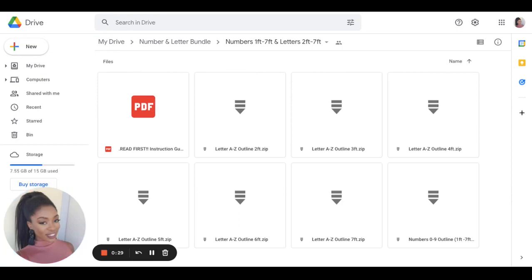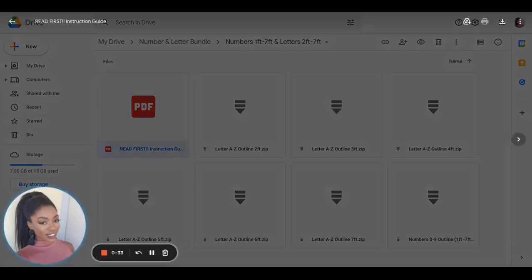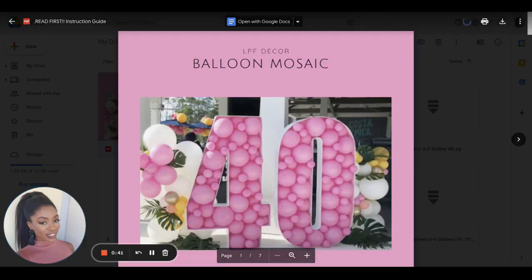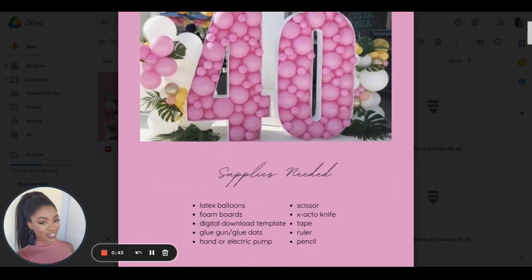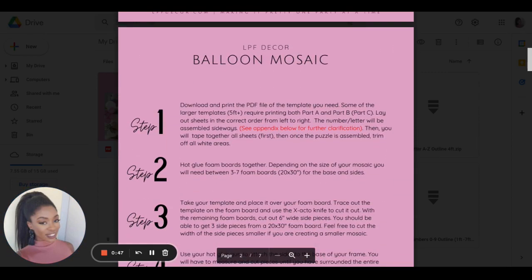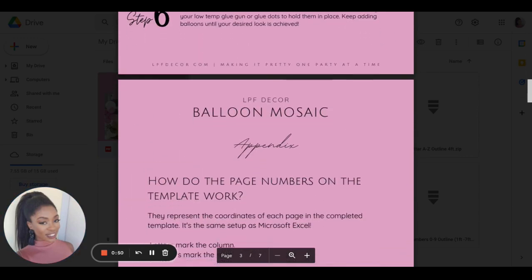The first file will be the instruction guide. So if we click that, it will open the instruction guide that is very useful to help you with creating your balloon mosaic. It looks something like this. It provides all the supplies needed, the instructions.